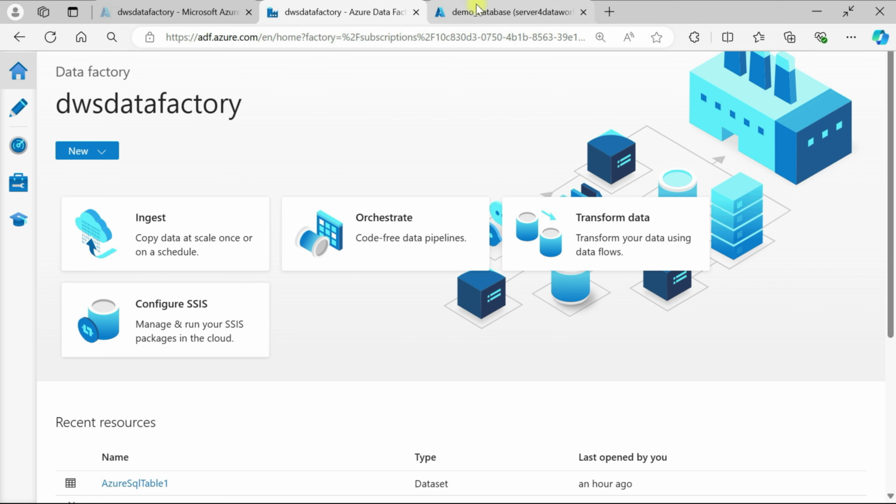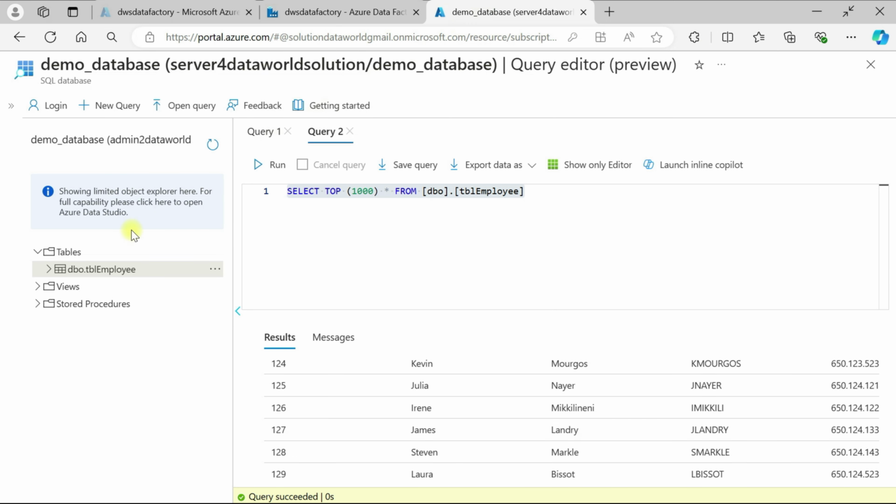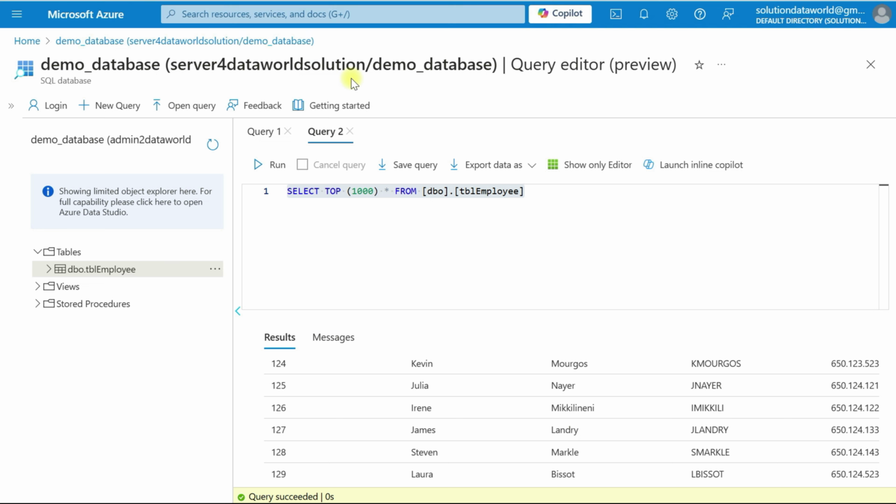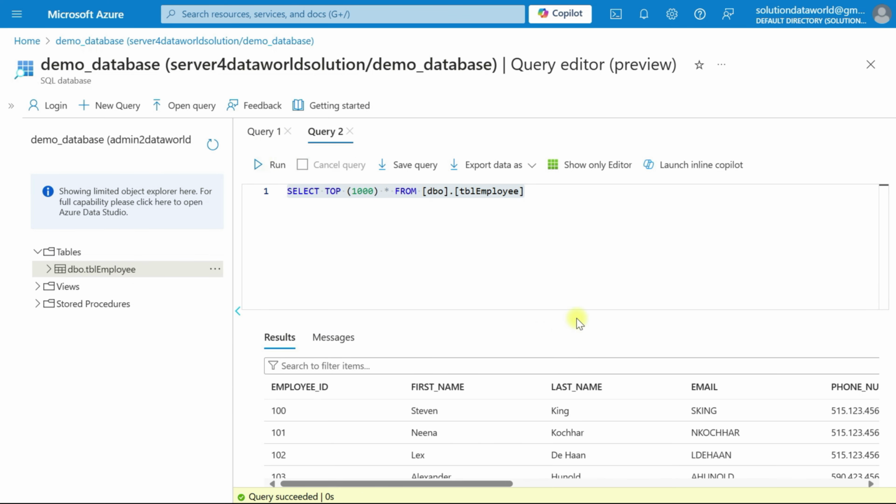So first, review the source dataset which is available in the Azure SQL database. Here is the Azure SQL database, demo database, and this is the server of my Azure SQL server. So here is the employee table, and we already ran select star from the employee table. If you run this, these are the data available in this table.